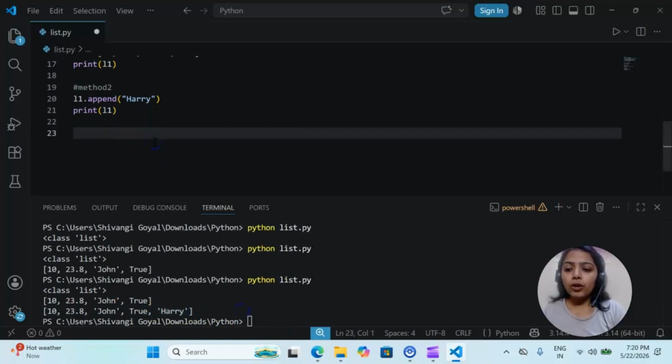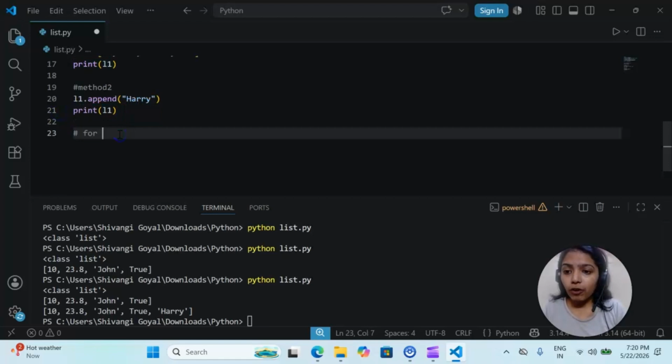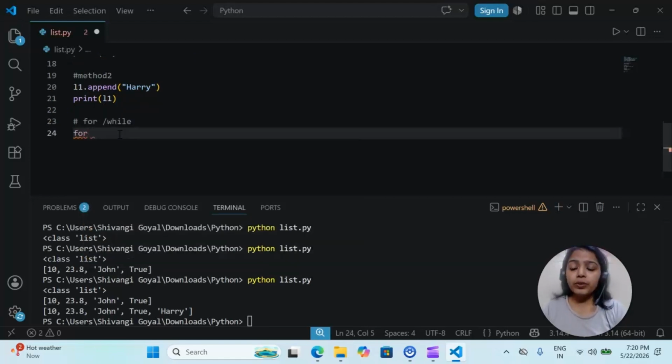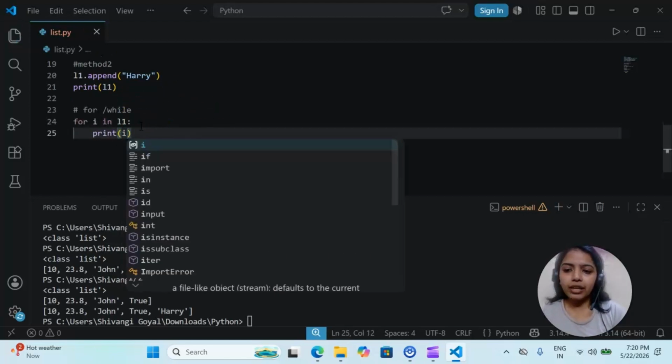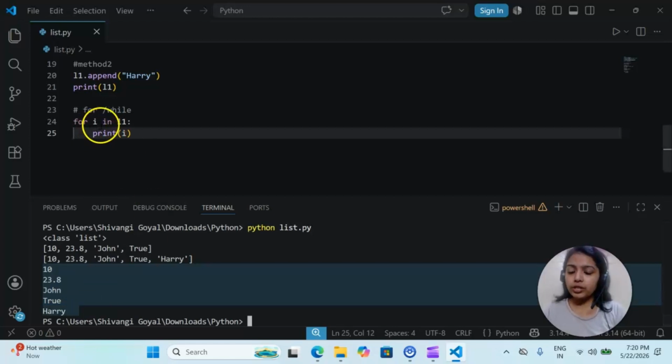Let's say I want to print the whole list. Obviously we are able to print like this, but using for and while loops also you can run through this list. I already mentioned, like, for i in sequence. What is a sequence here? You do not need to use any range function or anything. Just mention your list name and print the data one by one. You observe first what is the difference between this list printing and this list printing. Here the full list is getting printed in one go, and here, if you see, it is iterating over the list one by one.